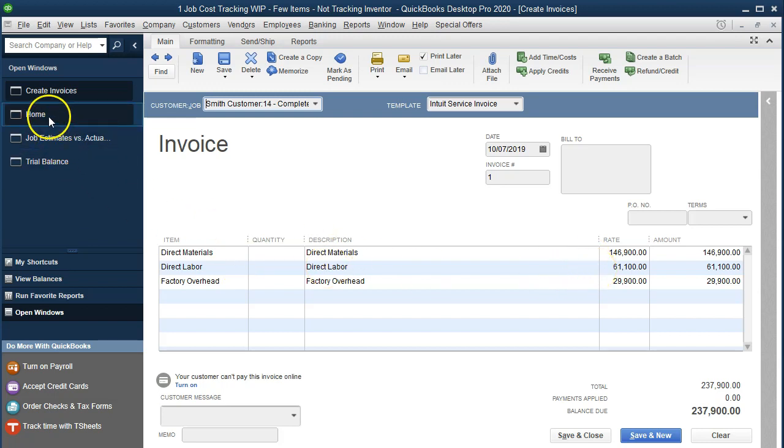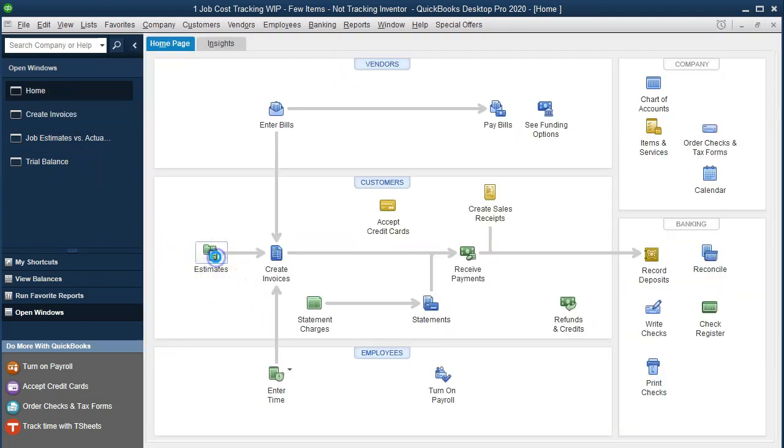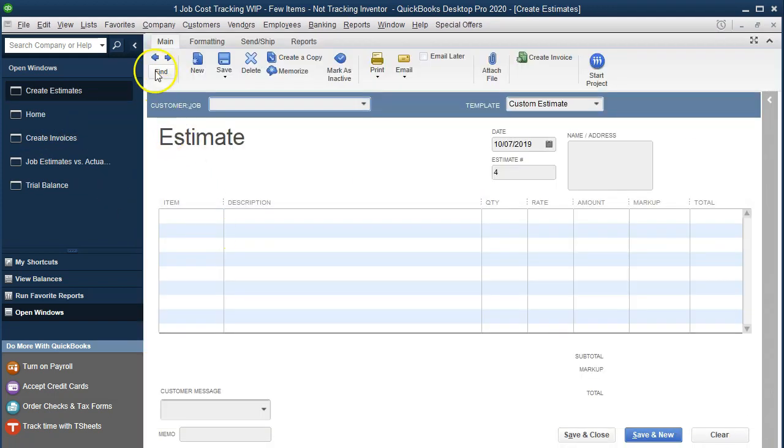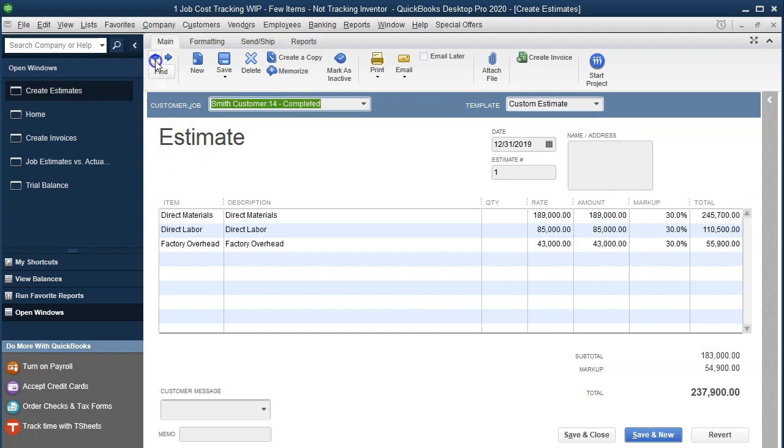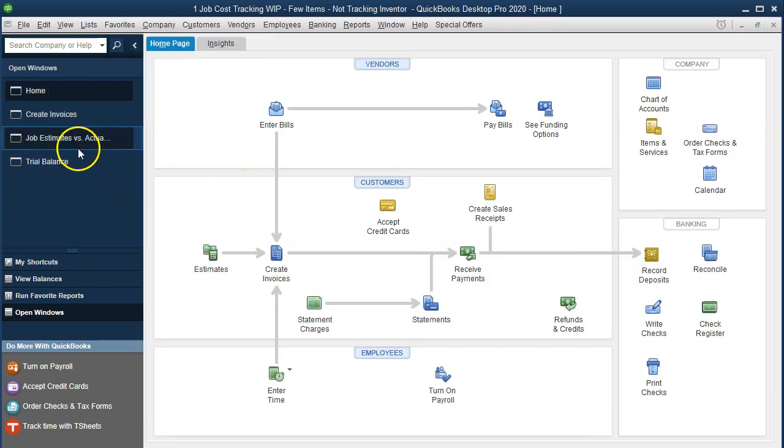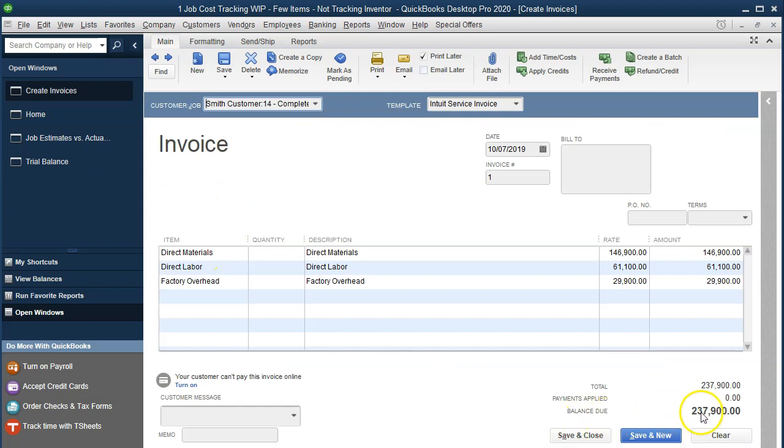So once again, you'll recall if I go back to the home tab and I go to the estimates and I say back, this is 14. This is the estimate that we marked up by that 30%. So this is what we thought the cost would be, and it's not exactly what the actual cost was, and then we marked it up by the 30% to get to the total numbers. So if we just basically agreed on this, we said, hey, no matter what happens, we're going to go by this 237.9, closing this out. Then the invoice is going to create the 237.9 that's going to pull directly from the estimate.